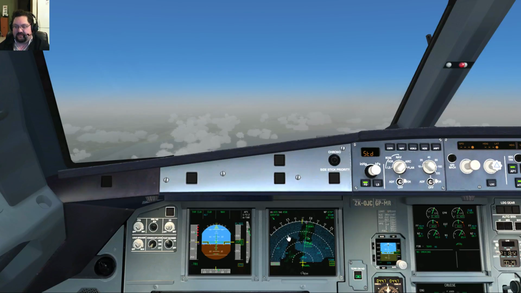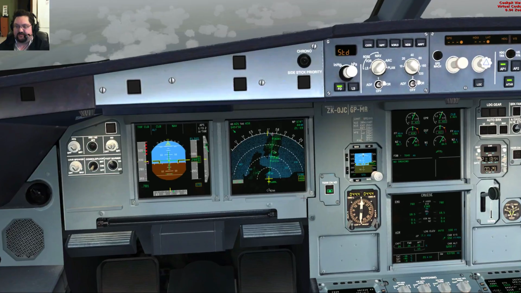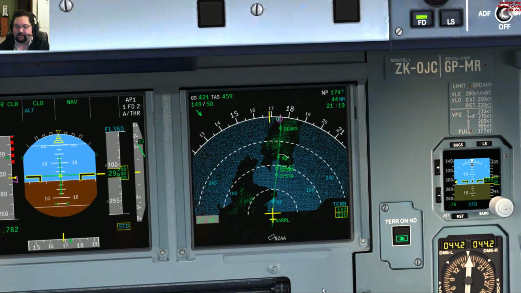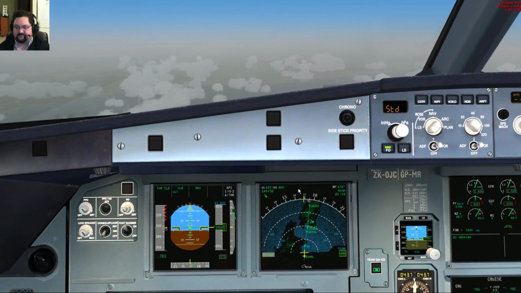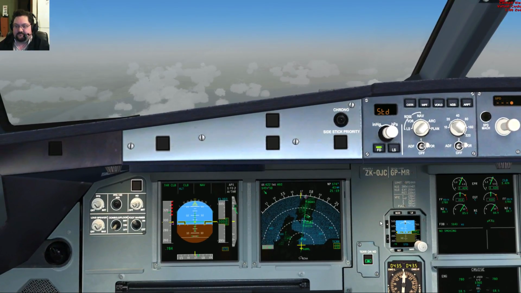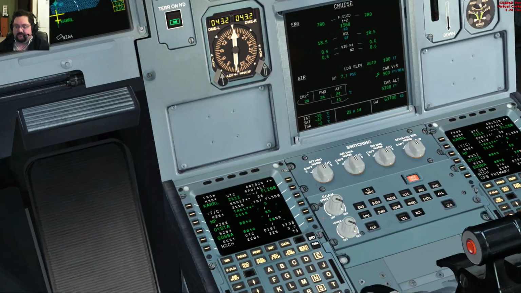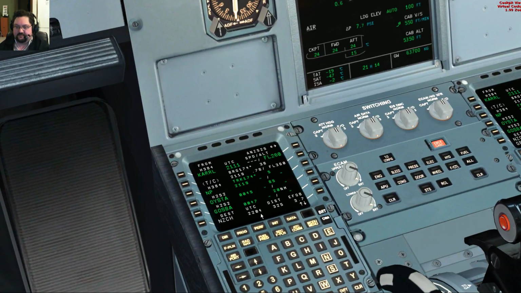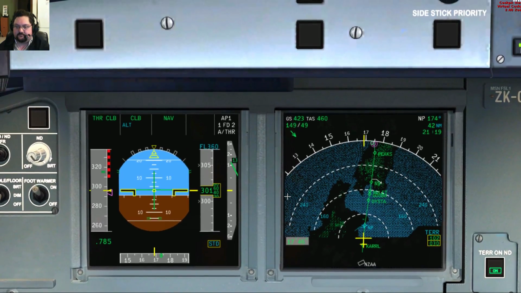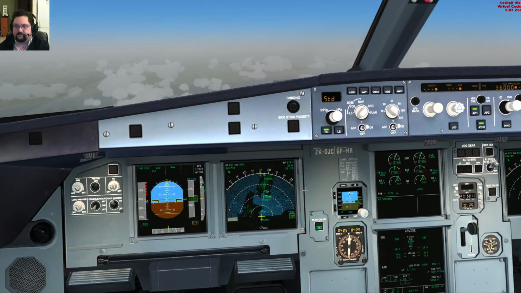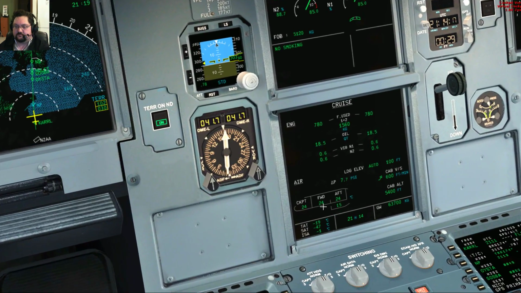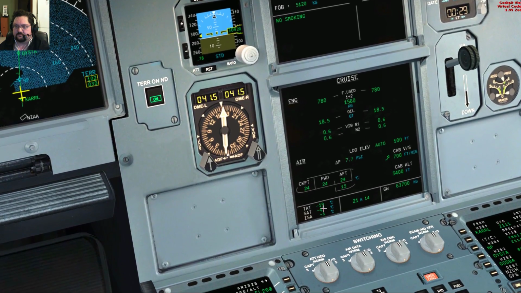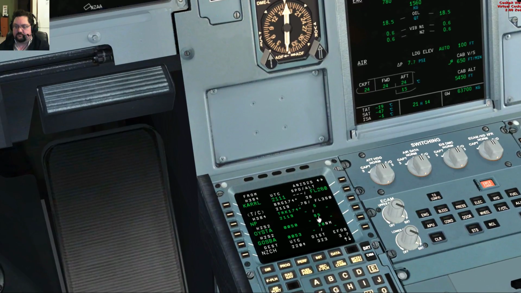I love how you can see the outline pretty much of all of New Zealand, at least the bottom end of the North Island and the top end of the South Island. Let's see what our arrival is. 204. Velocity 135, contact Christchurch Control now on 129.4, good day. 129.4, velocity 135.